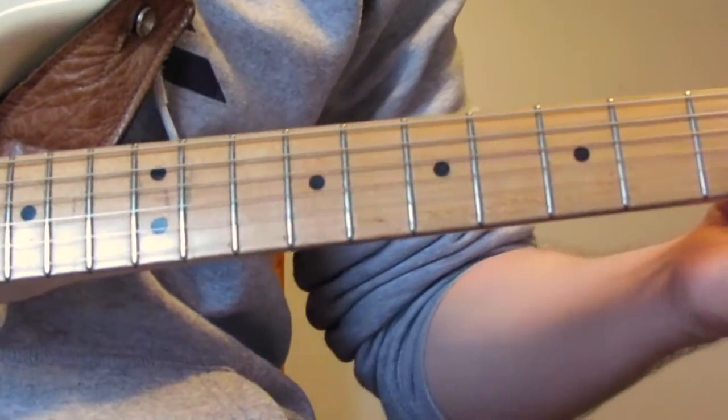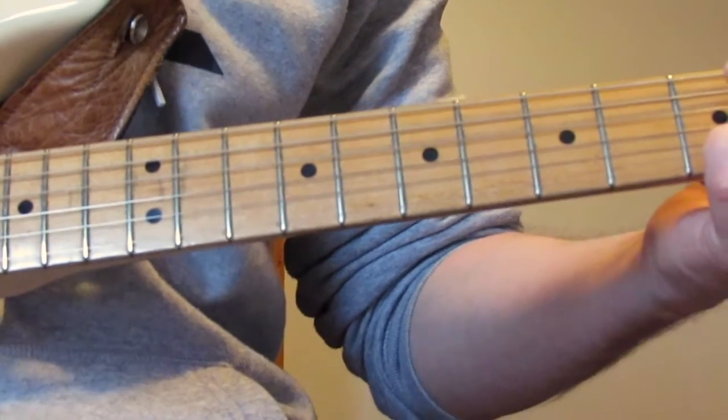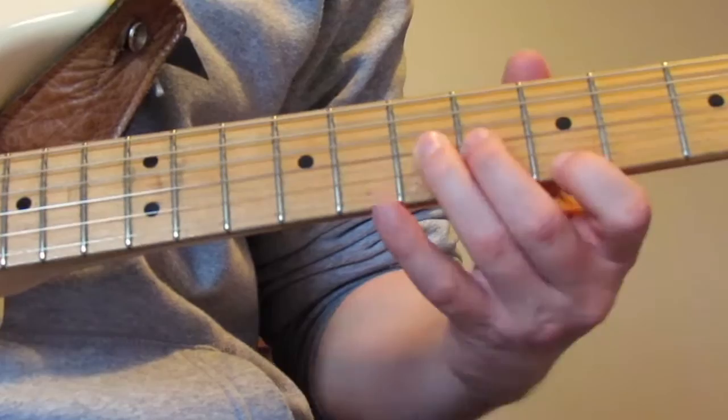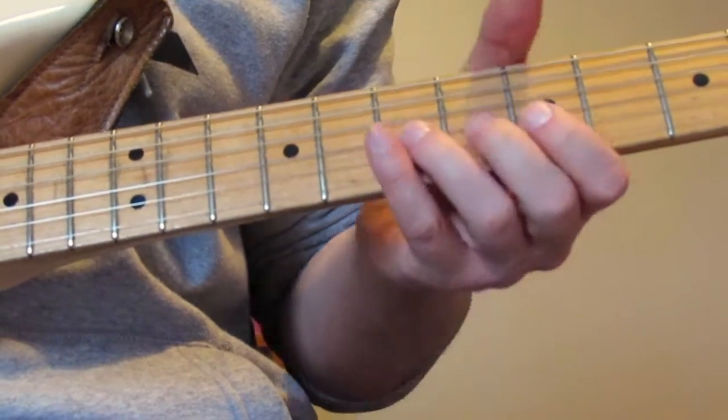And then the next, we've got 2 bars of E7. And we're going to basically do the same thing. We've got 6 bends here. We're going to bend 7th fret on the G string, and then we're going to play 5th fret on the E string.